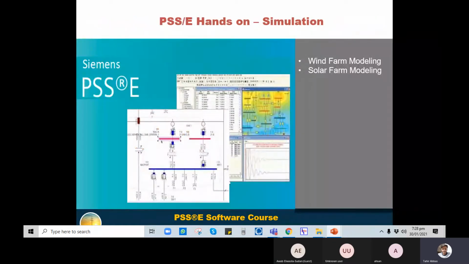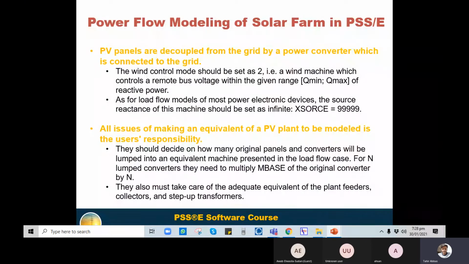Now we are moving directly towards the wind farm and solar farm modeling. That will take a lot of time, so our presentation only covers the wind farm layout and the data requirement for wind and solar farms. There is a lot of other information on websites regarding renewable power plants, like how to model solar and wind, the differences between type 1, type 2, type 3, type 4 turbines, and converter modeling of solar power plants.